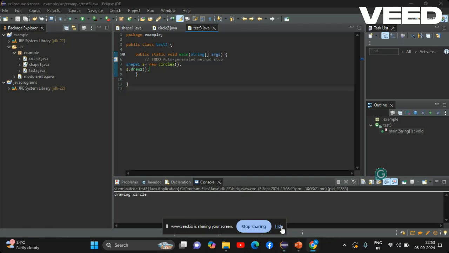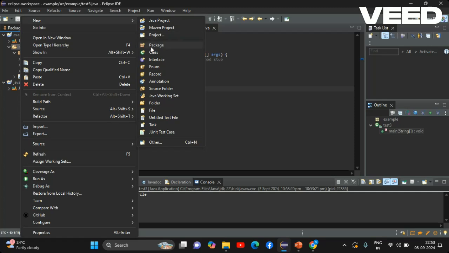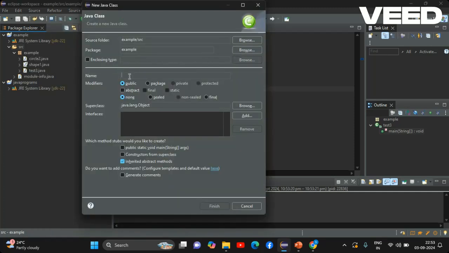If we want to create another class, we can also implement the draw2 function details with some other features. For that we can create another class from new. One class is there, we can give another name, Rectangle2, this is the class, which contains inherited abstract methods.